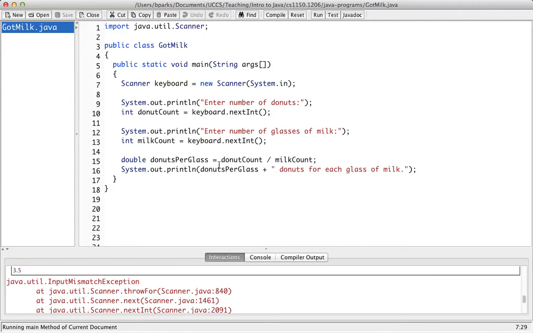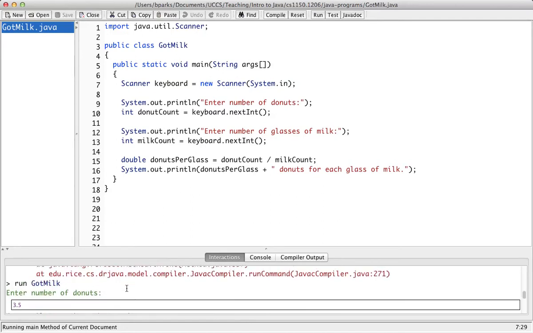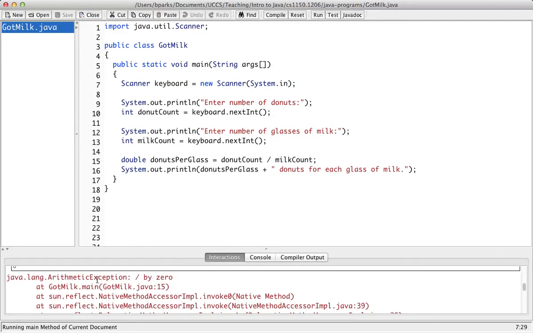But let's assume that we're not entirely sure that's the only error condition that exists. We're pretty sure that whatever error condition might exist would cause an arithmetic exception.